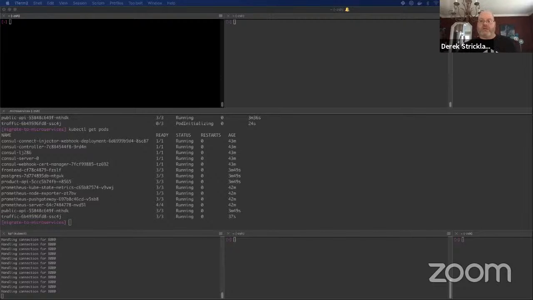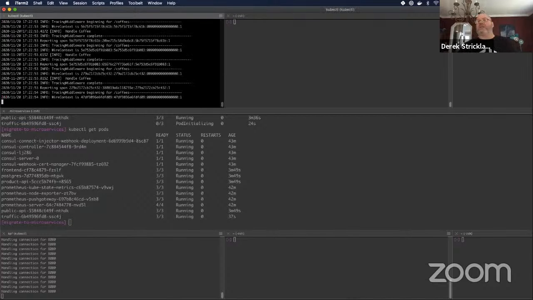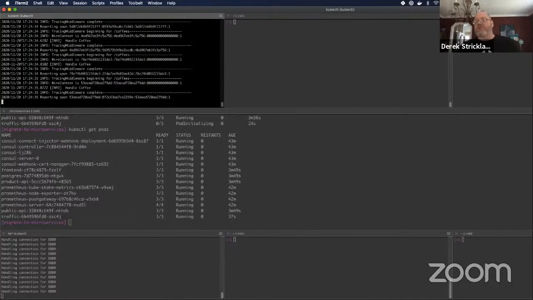So let me find that log script. Oh, here we go. So we're going to go ahead and watch the products API's logs stream in up here in the top left corner. Okay. So we're going to watch that, and it'll take just a second to get started. But there we go. The traffic job is doing its job, and traffic's hitting the service like we'd expect, and that matches up with what we see inside the console UI. So that's pretty cool. So what should we do next?